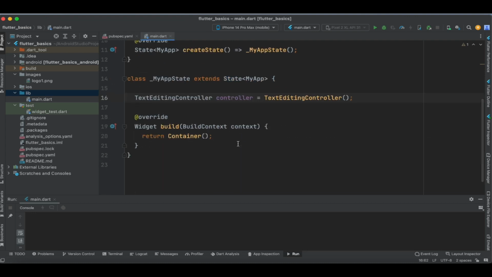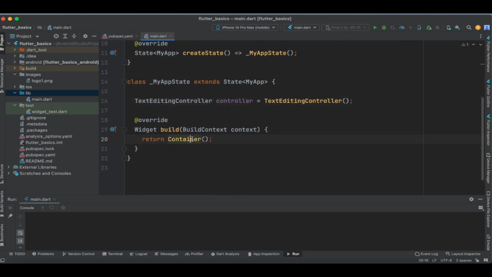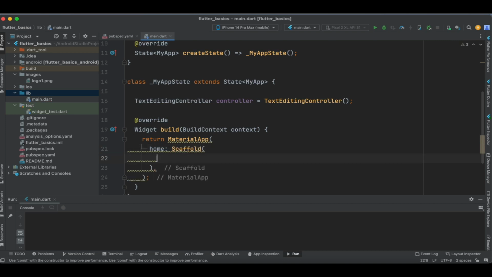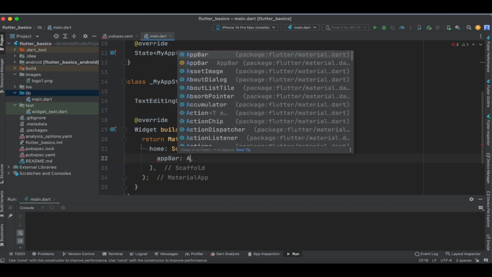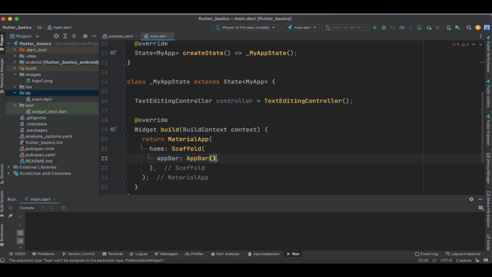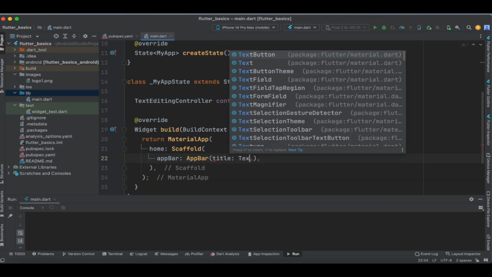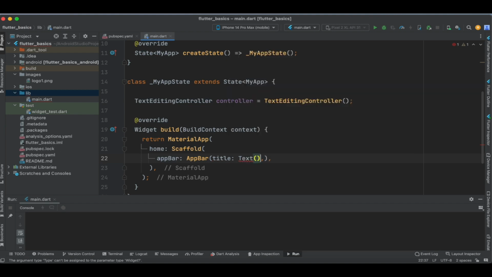So now we have added the text editing controller, and instead of container let us try to return a MaterialApp, and inside which let us specify a Scaffold now. Inside the scaffold we have an app bar. So let us specify the app bar with the help of a Text widget, and here I'm going to specify QR Generator.